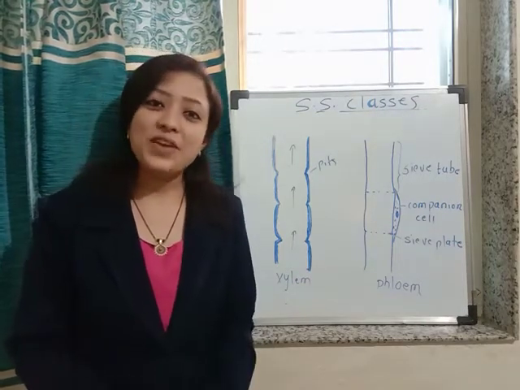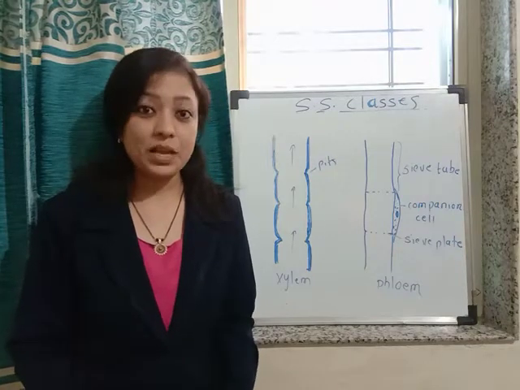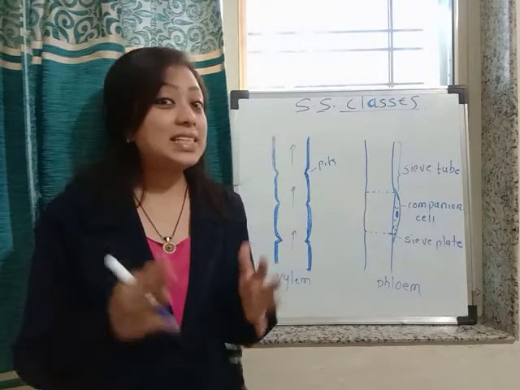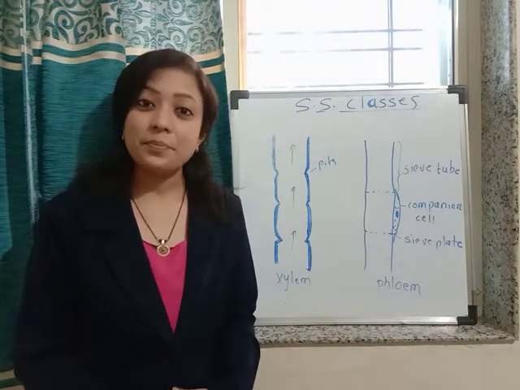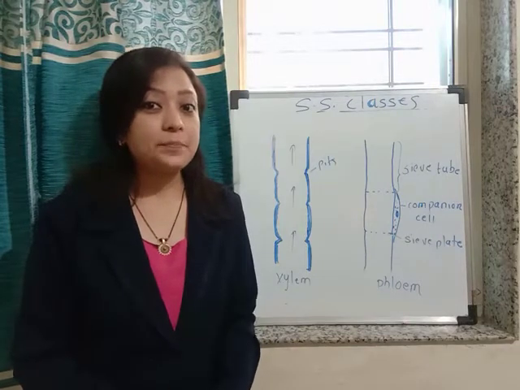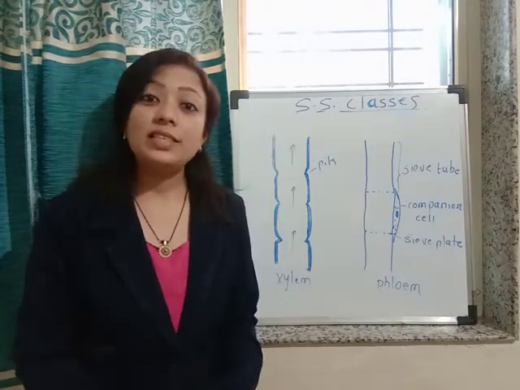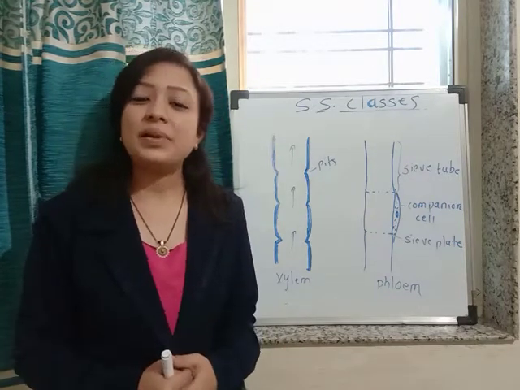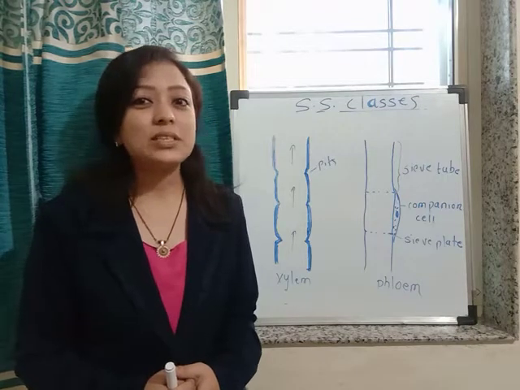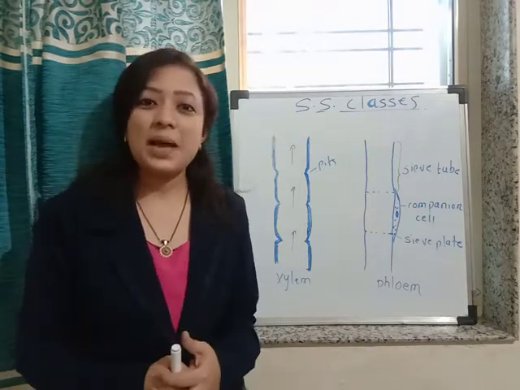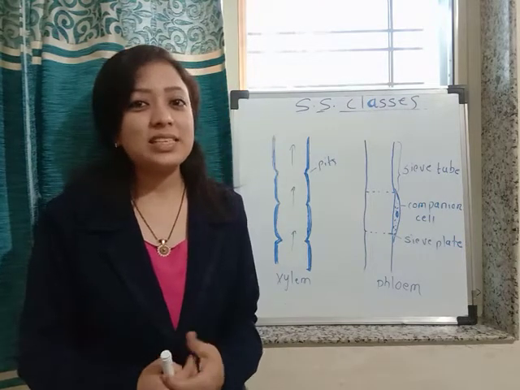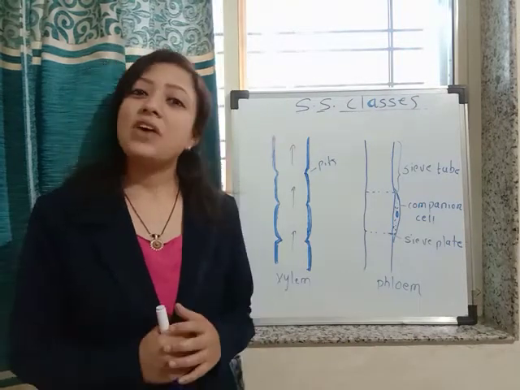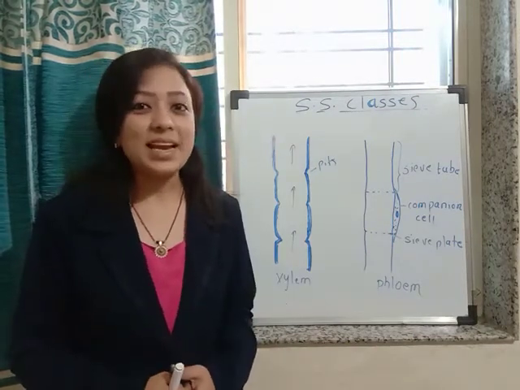In 9th standard we learned about the cross section of the stem. The cross section of the stem shows the outer covering, which is called the epidermis. Inside the epidermis, the hypodermis is there. In that, the cortex is located, and in the inside structure of the stem, there is a vascular bundle. Around the vascular bundle, there is the food conducting tissue called phloem. And inside the cambium, that is the vascular bundle, there is the water and mineral conducting tissue called xylem. We have also learned about the components of xylem and phloem.